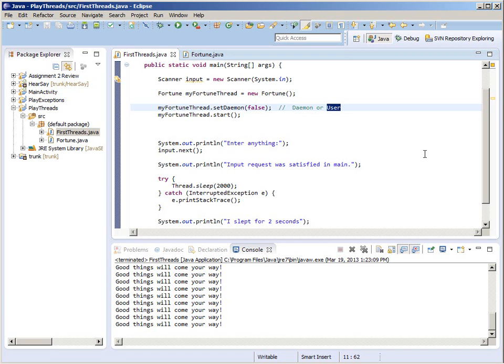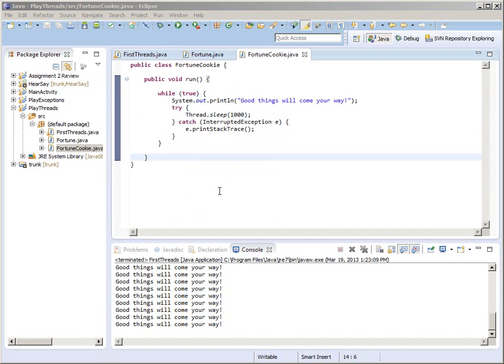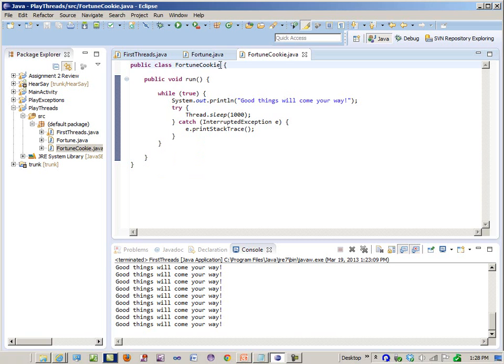Okay, now let's go and do something more interesting with our thread class. Well, I decided to keep things kind of simple, so I made a new class called Fortune Cookie, and I kept the old one called Fortune, and I just copied the run method from the Fortune class in here.